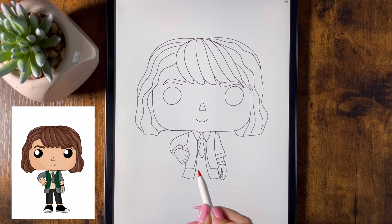Now moving a little bit lower, we're going to frame in the legs. So starting just underneath this, we're going to draw a curved line that comes up. And then we're going to draw two lines down from either side. And now on the left side, we're just going to draw a line that comes down towards the bottom, ending at the same height, doing the same thing on the right side. And then we're going to connect these together at the bottom with a curved line.